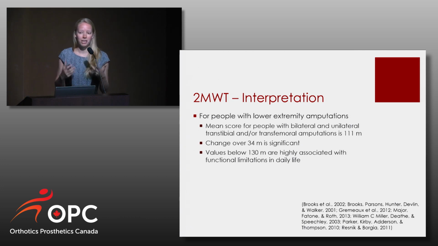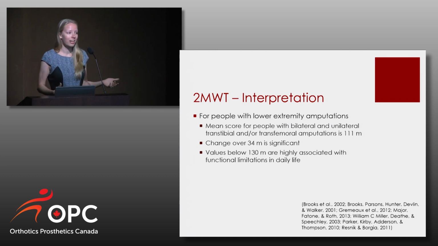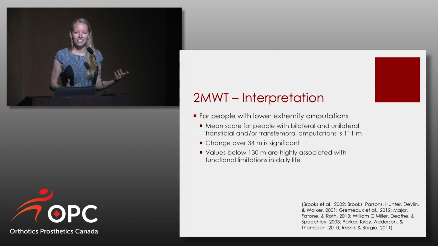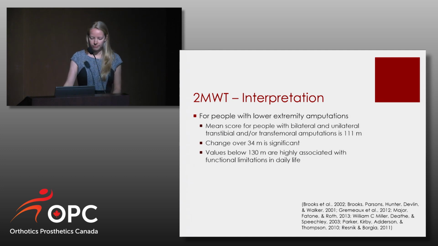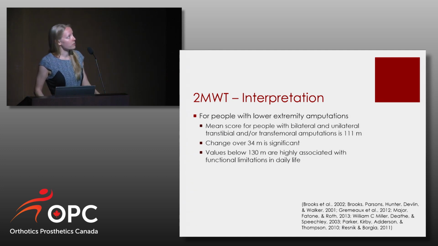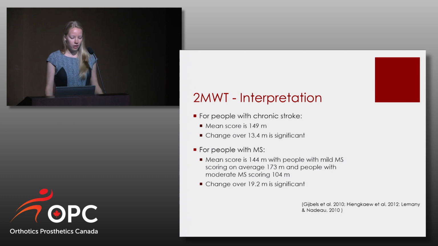We've actually had several patients start crying when we've told them how their values compare to the normative, because they say, I've put in so much work and someone's recognizing it. Someone's telling me, yes, I am doing good. I am working. All my hard work is paying off. There's also interpretation for people with other pathologies, such as stroke or MS, where they have mean scores that have been reported, as well as how much change there needs to be to have a significant difference from an intervention or rehab over time.